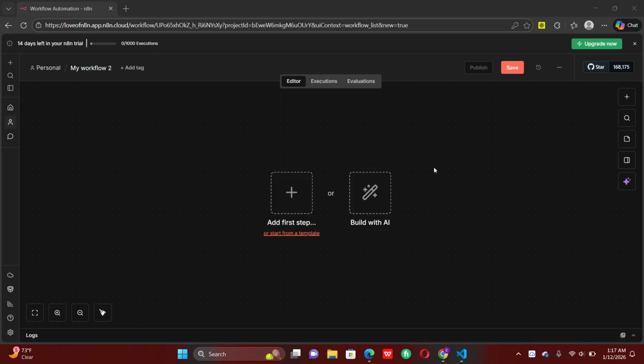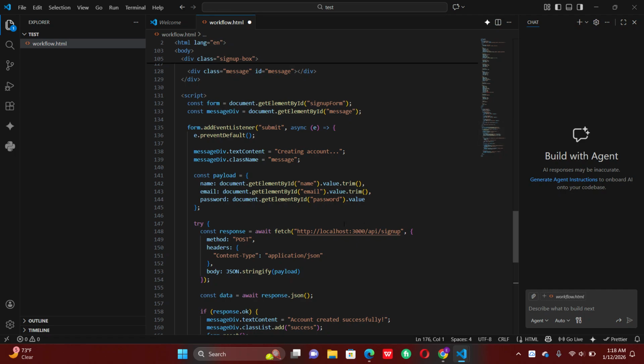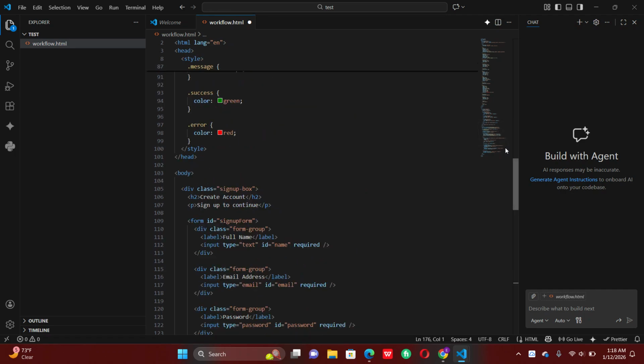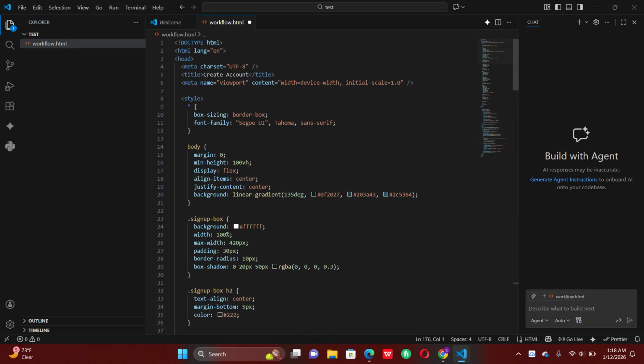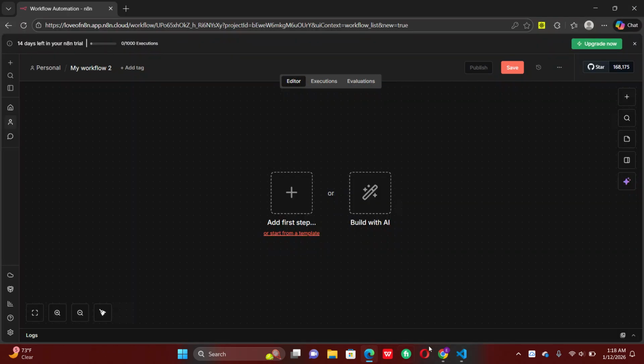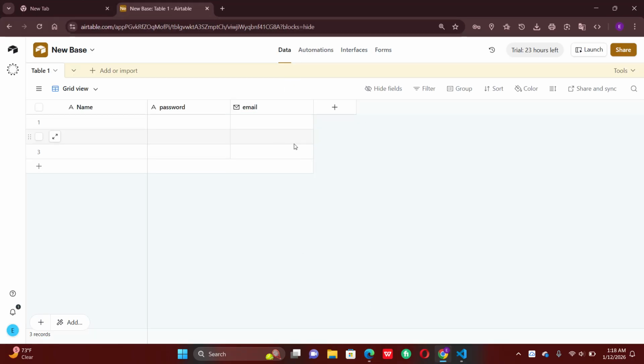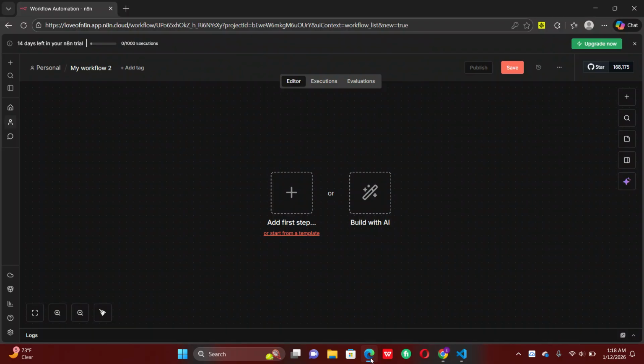I'm going to be teaching you step by step, starting from the cloud itself, from webhooks. So you're going to be calling your data from the back end over to VS Code over here. We're going to be using this script for today's class. I'm also going to be using Airtable, as you can see here, for keeping our information instead of Google Sheets.